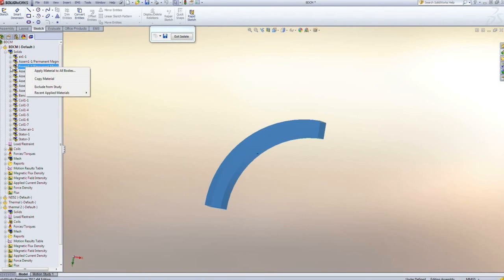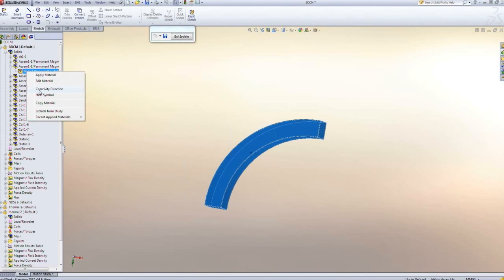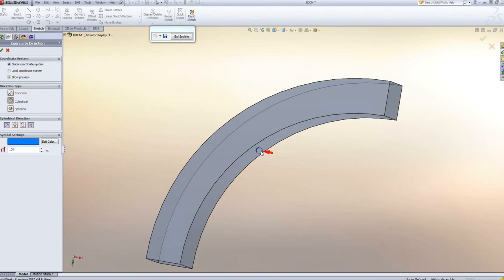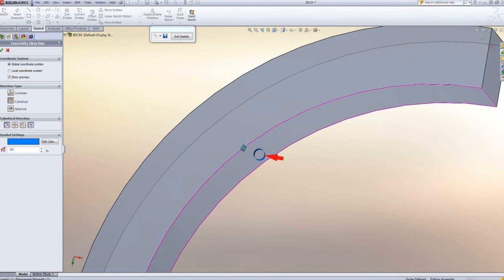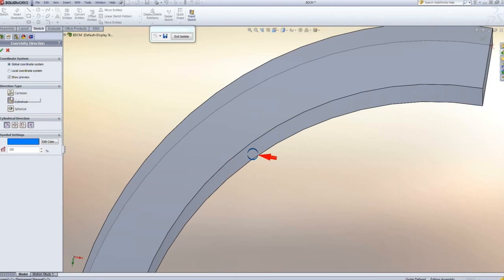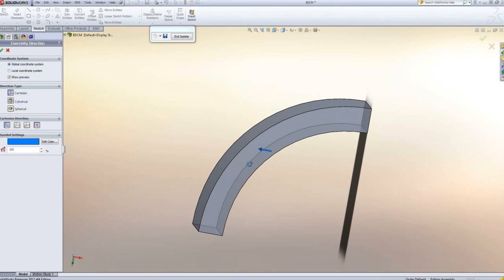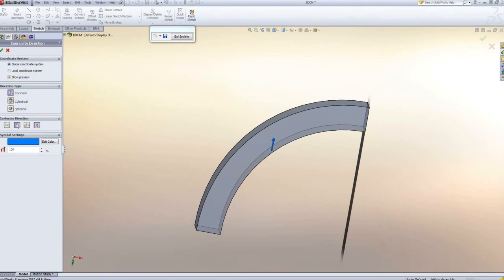Okay, what I can do here, I right click and it says here corrosivity direction. Select that. Now if I look here, the red arrow there is my corrosivity direction. Now I can choose to have cylindrical coordinate, the way I did in this model. I can have Cartesian coordinate. In certain cases you might need to have Cartesian coordinate there. I can decide on the axis. I can do positive, negative. I can do local or global coordinate system.